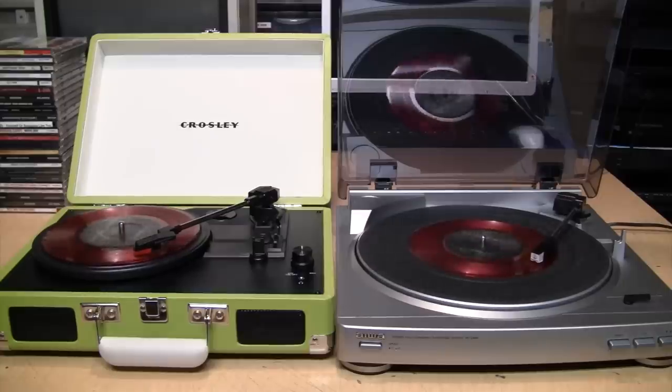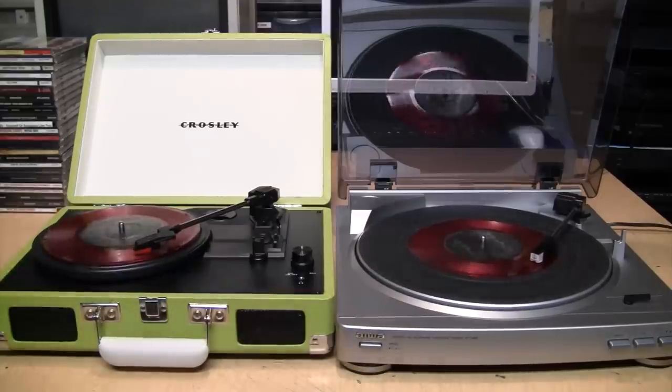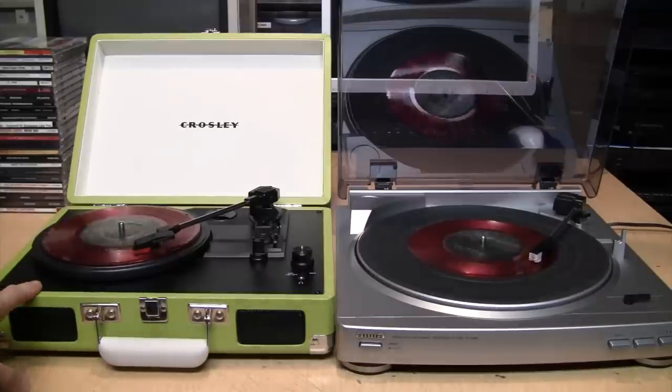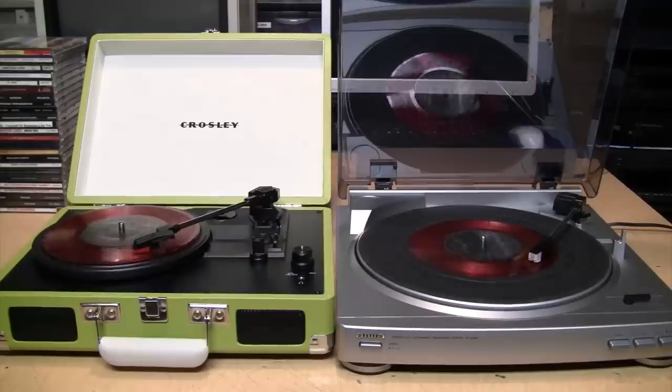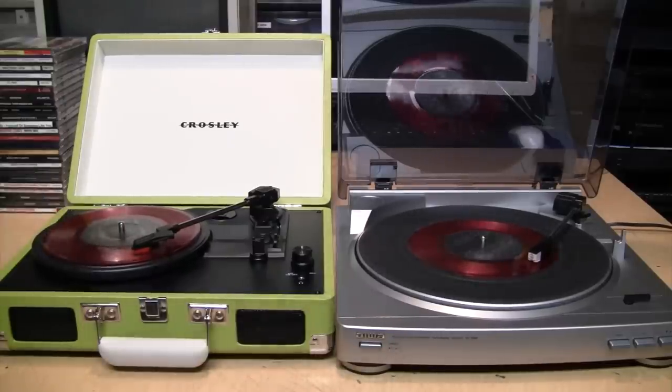And as for the question of whether or not this kind of turntable will damage your records, I could make a whole video about that topic, but for now, I'd just like to put forth that the same world-renowned audiophile, Michael Fremer, who is responsible for popularizing the notion that cheap record players like this Crosley Cruiser will destroy your records in as little as 5 plays, says that this kind of turntable will take good care of your records.